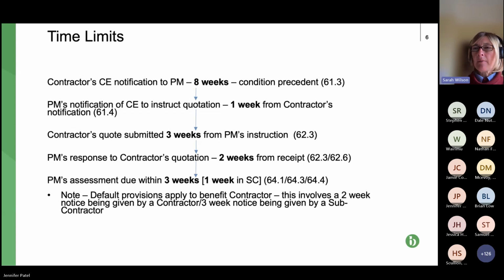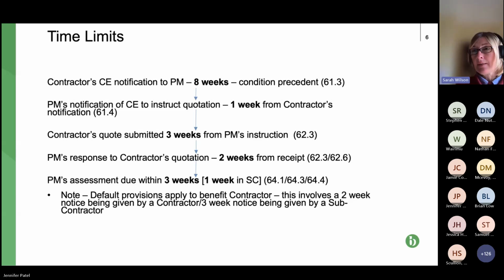So in our game of tennis, we've got contractor has notified the CE to the PM. So the PM then has an action, which is our second line. The PM needs to make a decision. As it says there, it's got a week to do it, to either agree to tell the contractor, yes, it is a CE, or no, it isn't. Technically, if the answer is no, it isn't, that's where the process ends. I'll come back to that.